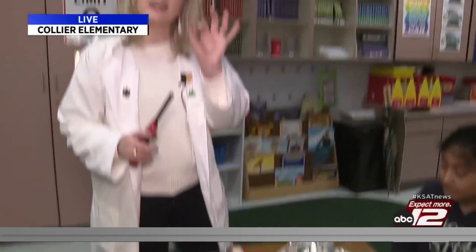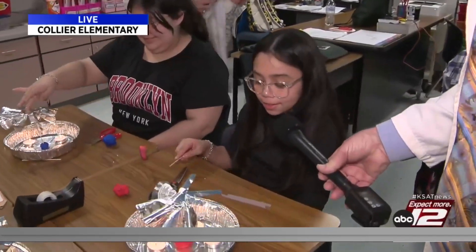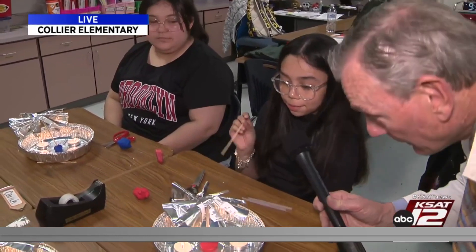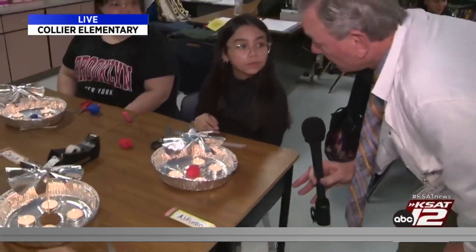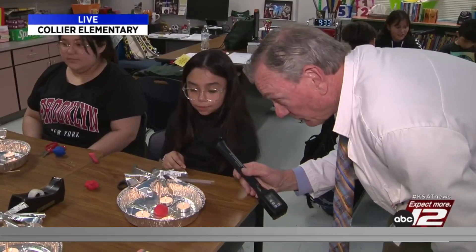The key here is to make sure that when you hot glue the straw, there's no hot glue in the middle, or else it will stick and won't spin. Mikhail, what do you think? I think it's going faster because heat rises, and when it rises it pushes the pan and that's why it's moving. When you put this all together, you basically got it all correct because it's working so well.